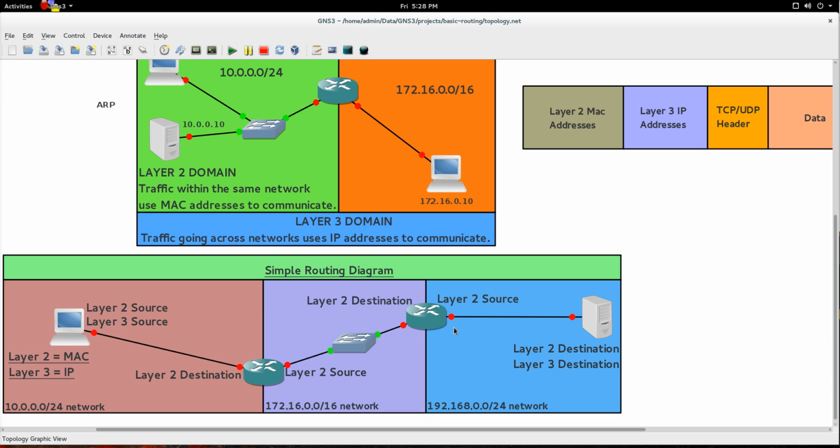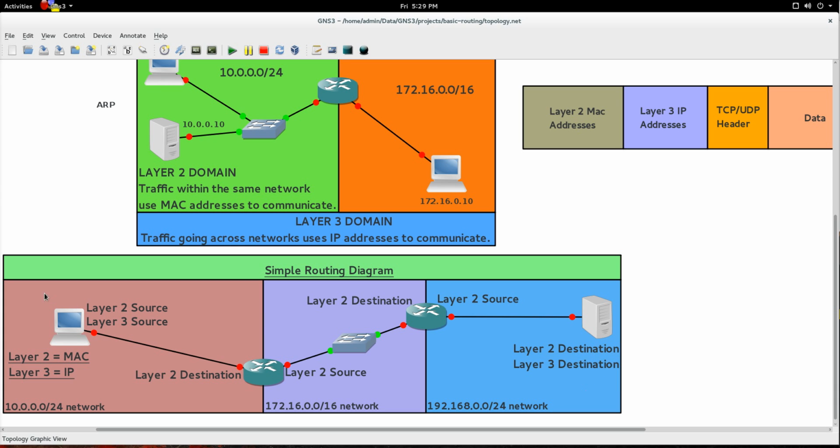So he says, yes, I know this computer is in my network. If it's not in his ARP cache, if he doesn't know the MAC address, he sends out an ARP request, Address Resolution Protocol. This guy gets back, saying, my MAC address is this. Then this guy is the layer 2 source, and he puts the server as the layer 2 destination. And that's the final thing. Where the layer 2 and layer 3 destinations match up, that's where the endpoint is.